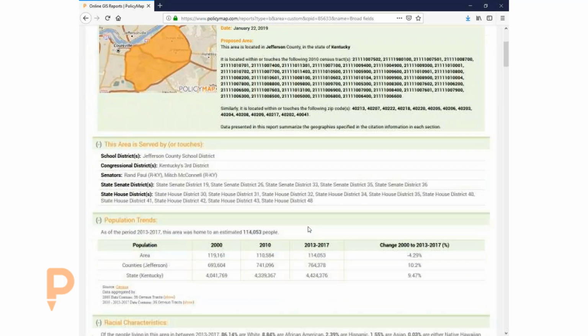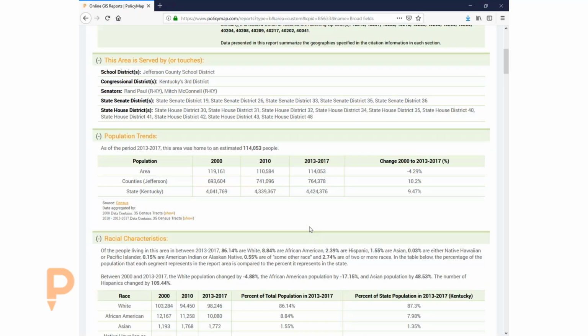The goal is to give you a broad picture of what people are living in this area, and what the community of those people looks like. It starts out with some general things like Senate and congressional members and state legislative members that are actually covered by this district. You can see some of the really crazy boundaries that overlap these areas. Then you see the general population number: what the data was in 2000, what it was in 2010, what it is in 2017, which is the most recent ACS that came out in December, and then the change. It's a very slight change, but its comparison to the county is pretty dramatic. Whereas the county has increased by 10%, this has decreased by almost 5%.